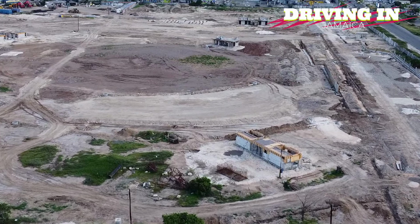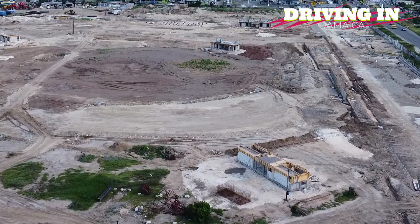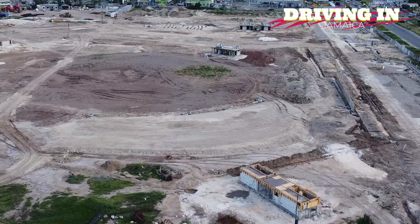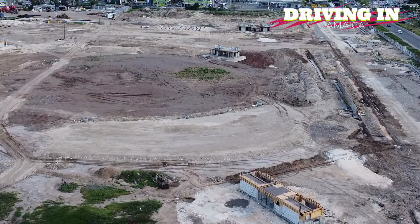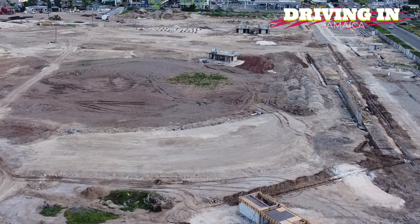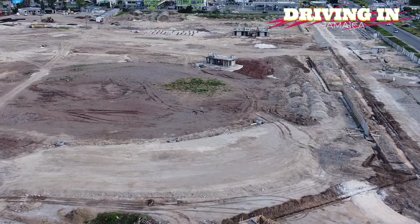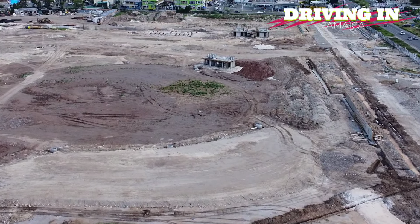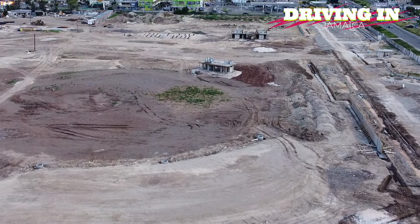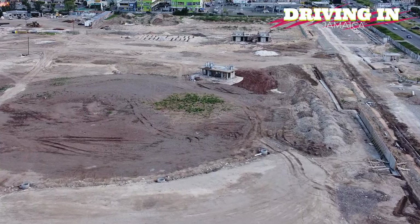So you really have to commend the UDC or the government for building a park here, because they could have put up a number of other structures. And the government is spending $4.4 billion to build this park. As you can see, work has started, construction is underway, and we're giving you an update. So we're going to go through an article that gives more information on what's happening here, more information on the park.